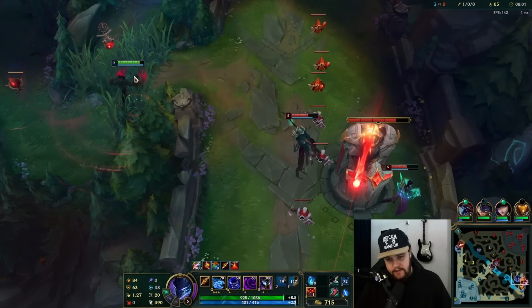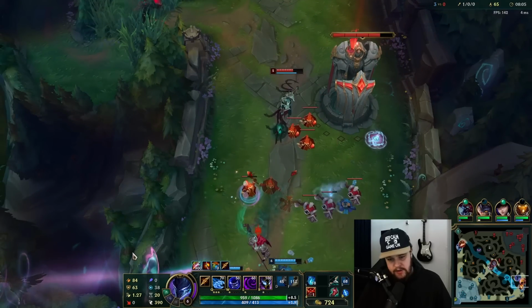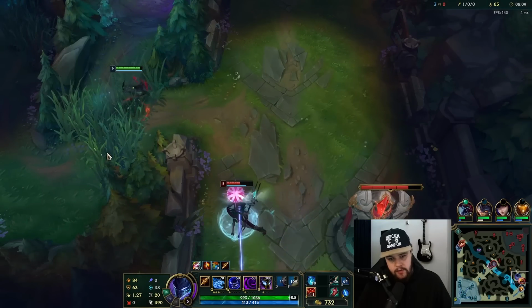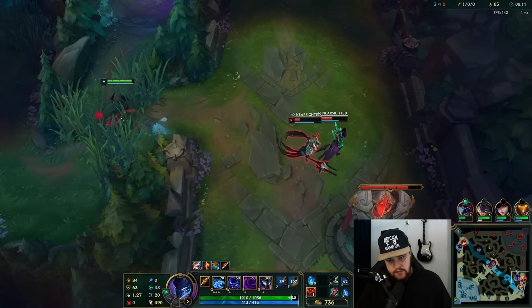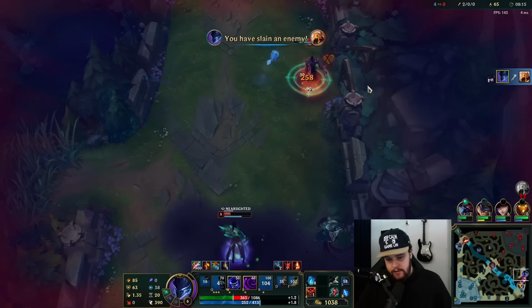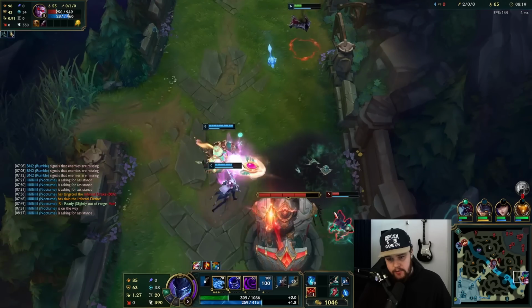I don't know about this. It seems a little sketch. Seems like a really sketchy dive, especially with that Bard ult wasted, so we can't use it on turret anymore. Okay. All I needed. I do not want to risk a death here. I do not care.